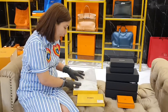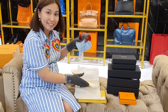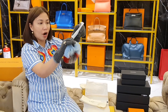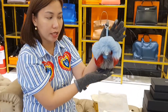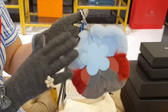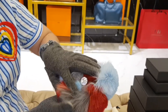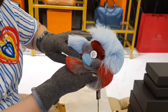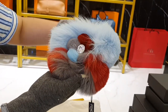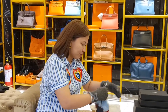Ganda. Sa ating last na box. So, what we have is, oops, another Fendi accessories. It's a brand new charm again. Medyo malaki din siya, guys, katulad ng isa kanina. Pero may pagka-flat ito. So, ito sa likod. Ayan, may leather siya dito sa likod na area. And dito, meron siya sa gitnang, ayan, parang may pa-Swarovski sa gitna. May diamante sa gitna. Ang cute niya. Pati yung kulay niya, ang ganda rin, guys. So, this one, silver yung hardware niya. Oh, cute-cute na mga charms, no?